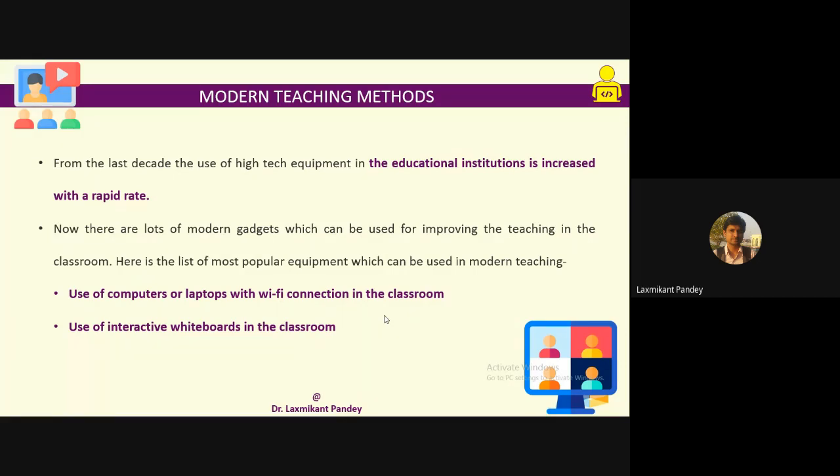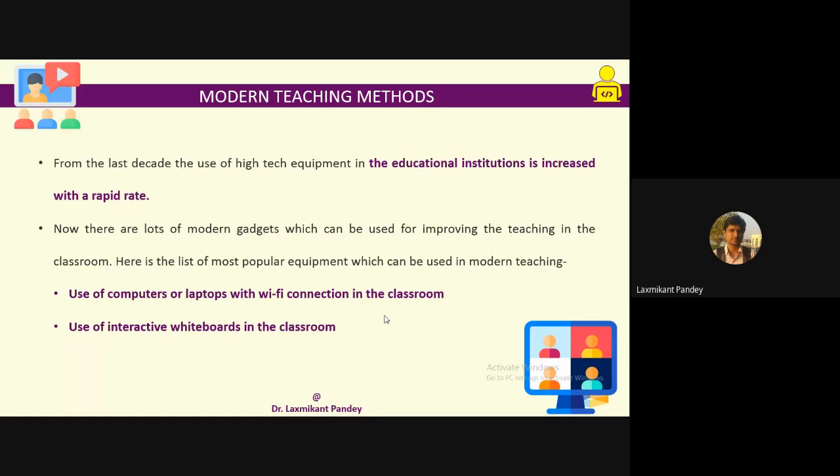Compared with older times, the way of disseminating information is gradually changing. There is an integration of information technology with education, and because of that, the modern teaching methods are evolving in a very fast way. As IT evolves, the teaching methods are evolving at the same pace and with the same passion. As you all know, at present I am giving the lecture. I am right now in Jabalpur, and I am able to give the information.